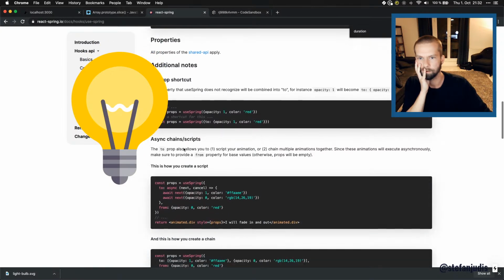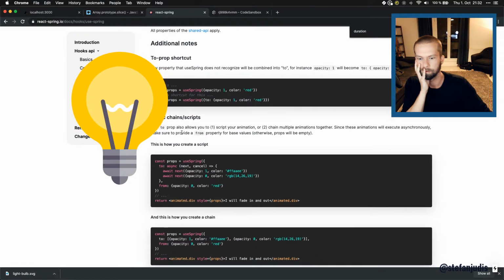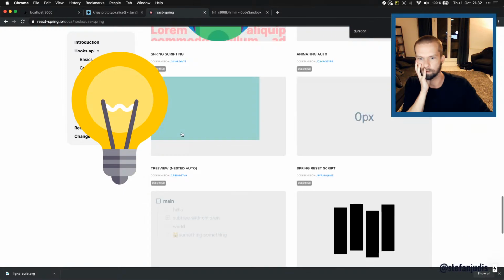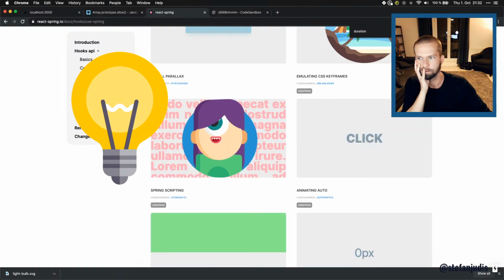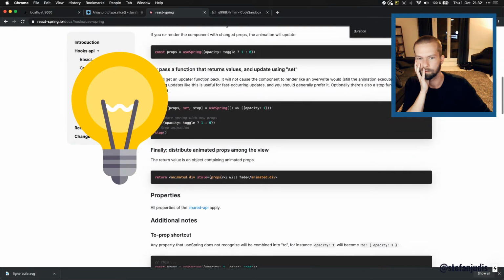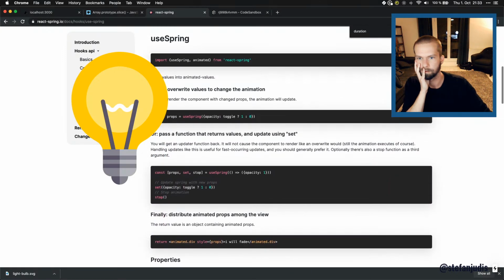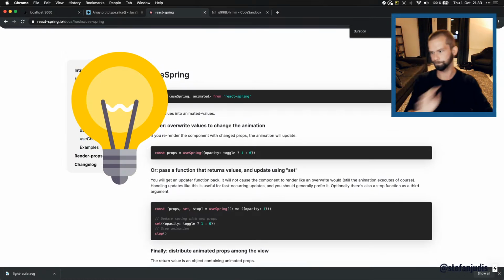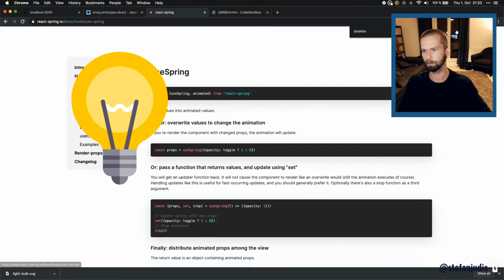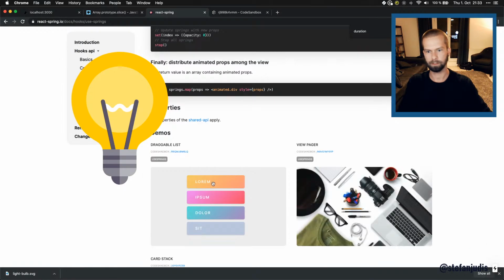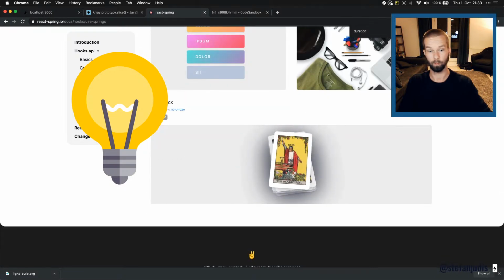Prop shortcuts. How do I define how long this goes? Springs is just a plural, or what is that? Wow.